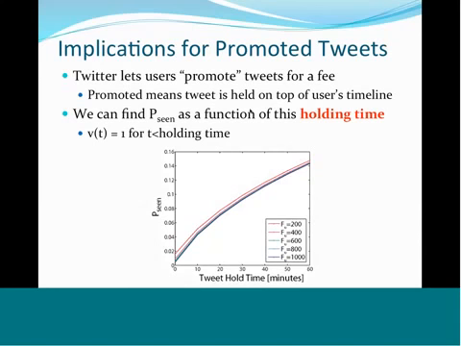Okay. So why is this important for Twitter's operations? Well, it suggests that you can actually predict how much more visibility you get for a tweet the more you hold it. And visibility is the thing of value for a customer at Twitter. So this can be mapped to a price for holding it, right?